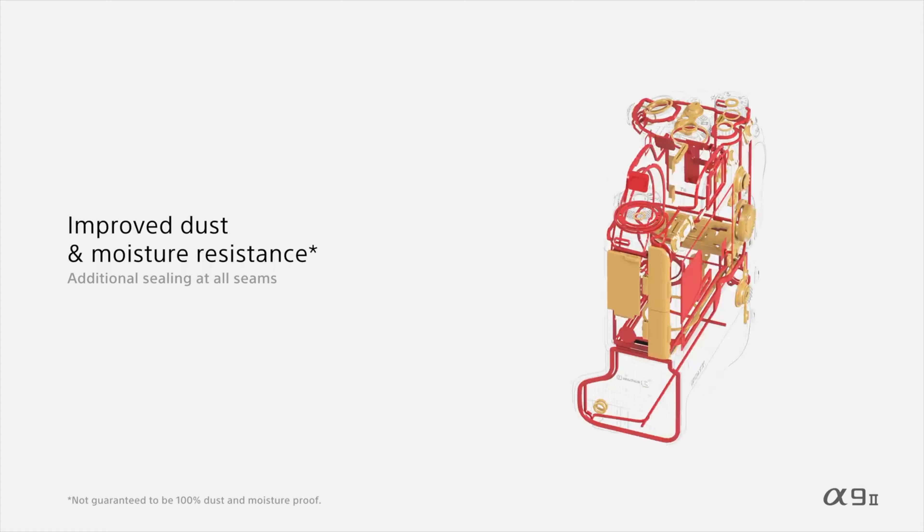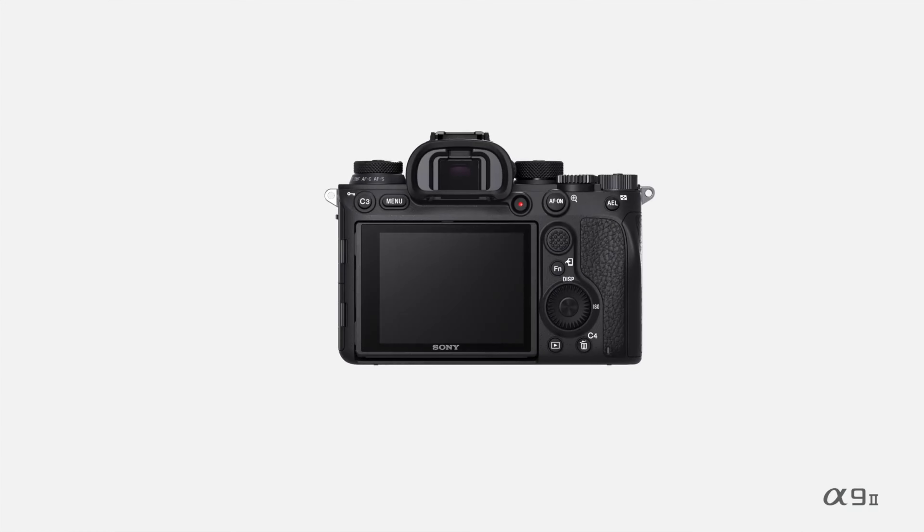The A9 Mark II's feature bumps may seem like a disappointment to a lot of pro-amateur photographers. It gets about a half a stop better image stabilization, has a better wireless workflow, a very useful de-flicker with the mechanical shutter for cheap LEDs or bulbs that can cause lines on the image, improved weather sealing, and niche features like recording voice memos over images that photojournalists will use but the average consumer won't.